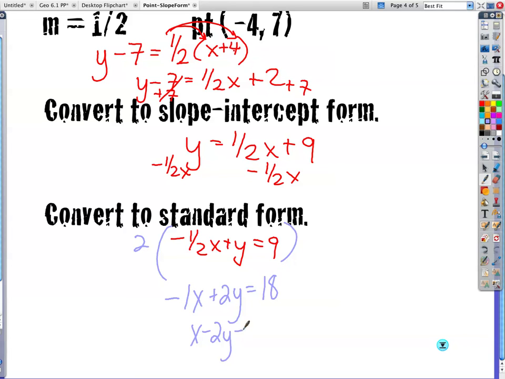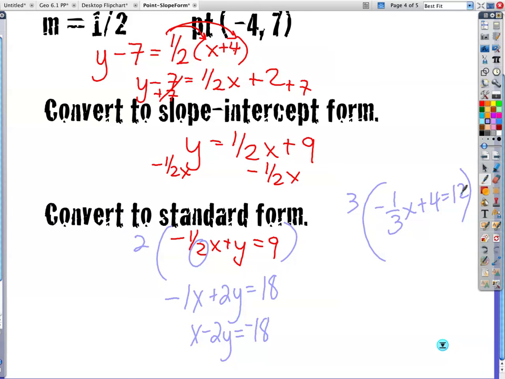I have a question then. Yep. So the bottom number, do you times by the bottom number? That's why I took it times 2. So if I had something like this, plus 4 is equal to 12, I would take this times 3. So you take 4 times 3 too? Yep, and you just get 12 times 3. It's only fair if I take everything times 3. So then the fraction would go away. That's the beauty of it. The fraction goes away and you can't have the fraction in standard form.